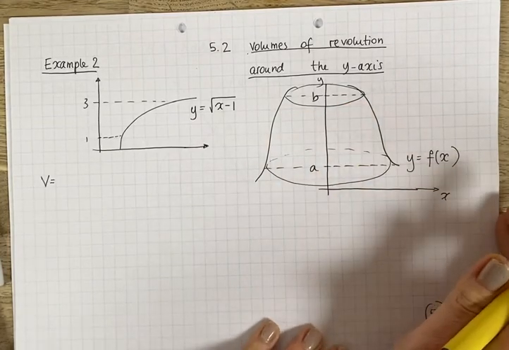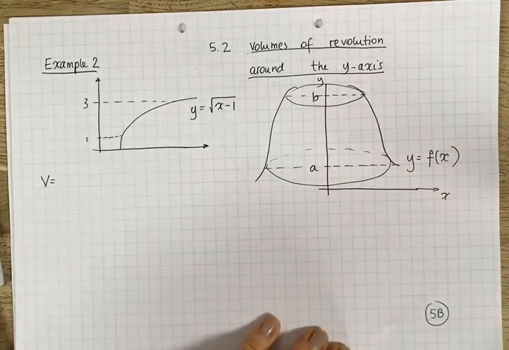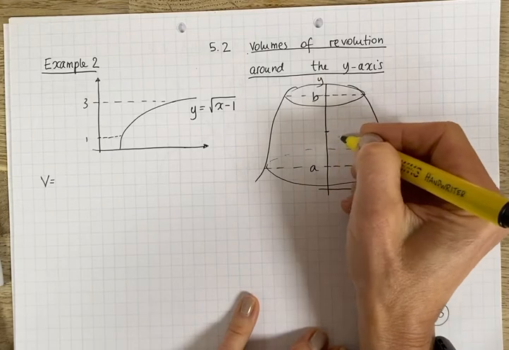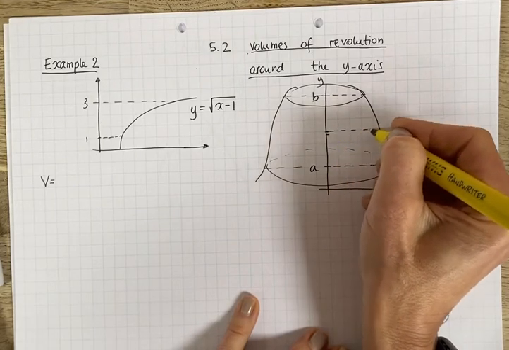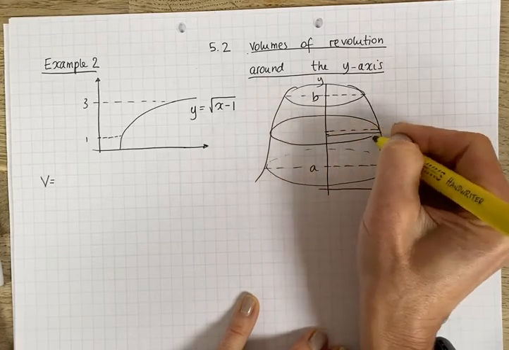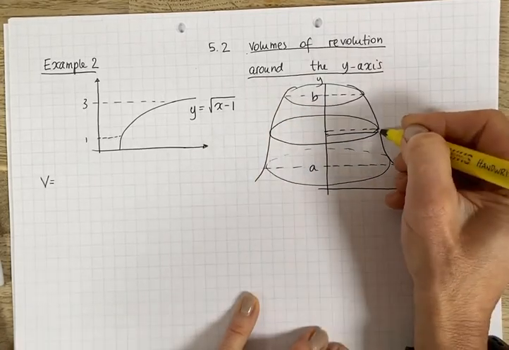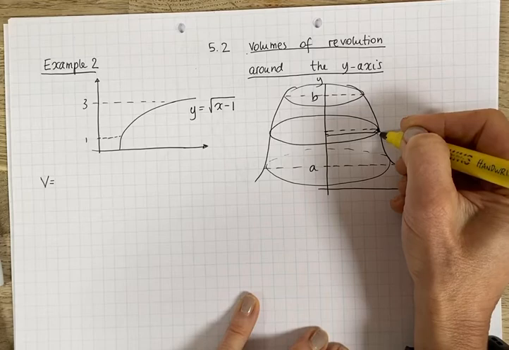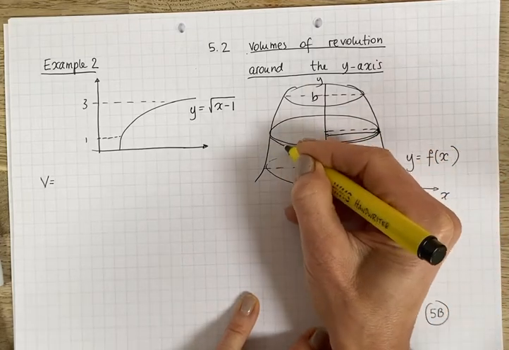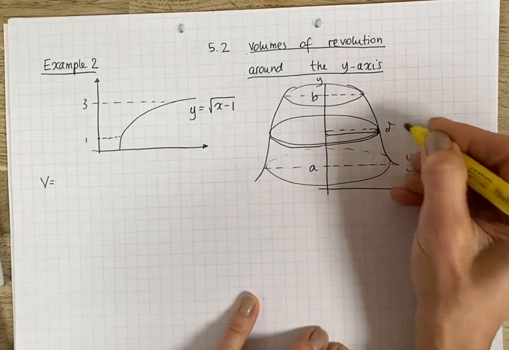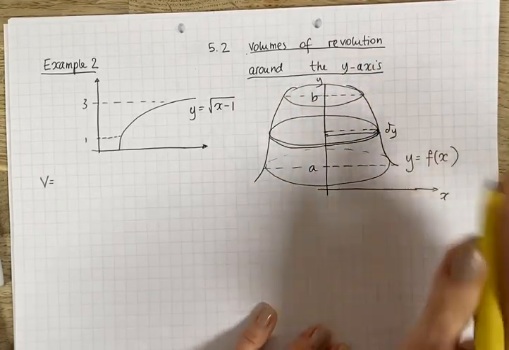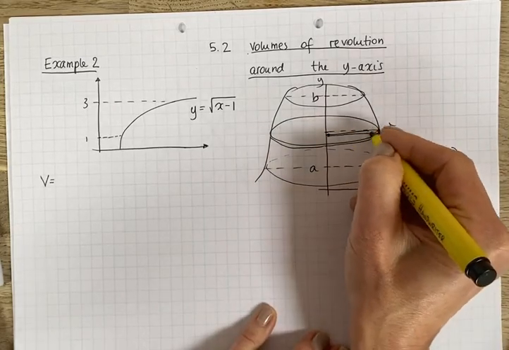Well, the idea here is to also think about loads of those cylinders that are being added together, like in the example before. So imagine the thickness of that cylinder. I've drawn it so small. Let's just do it there. It's going to be delta. Now we are along the y-axis, so delta y. Okay. Now what is the radius of this?